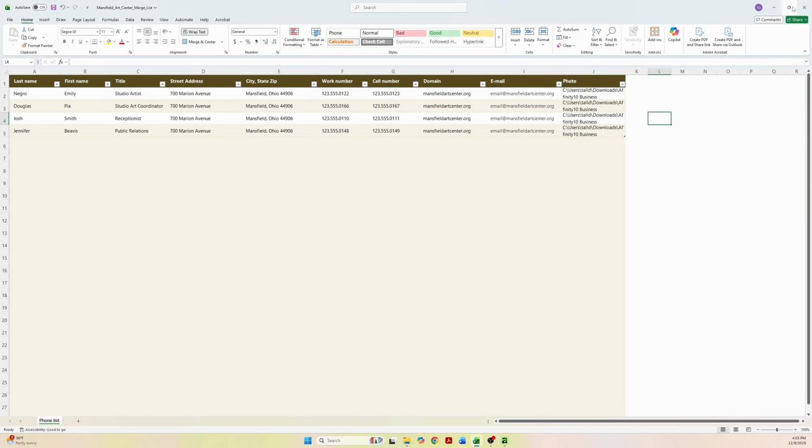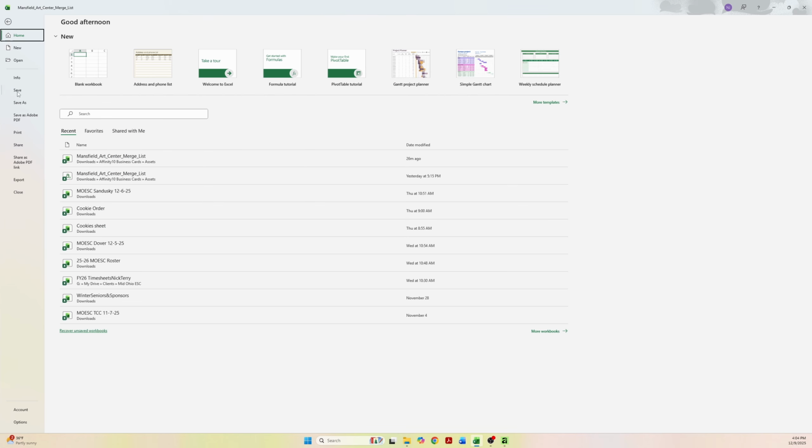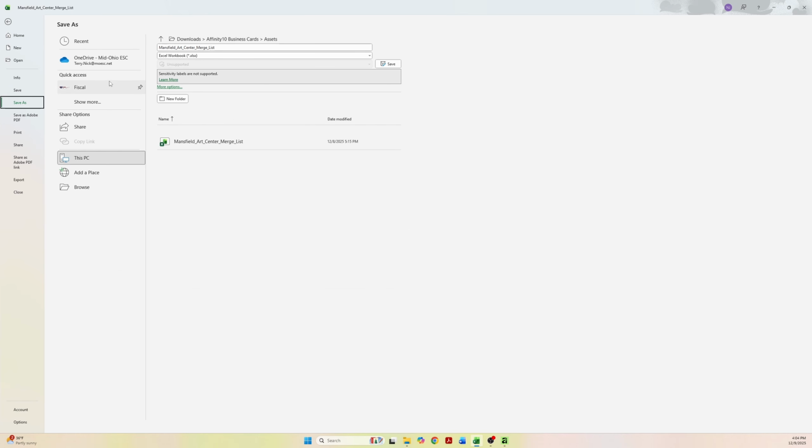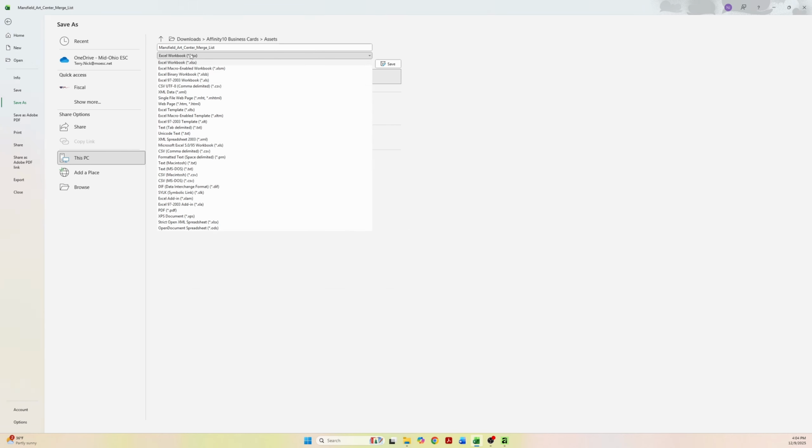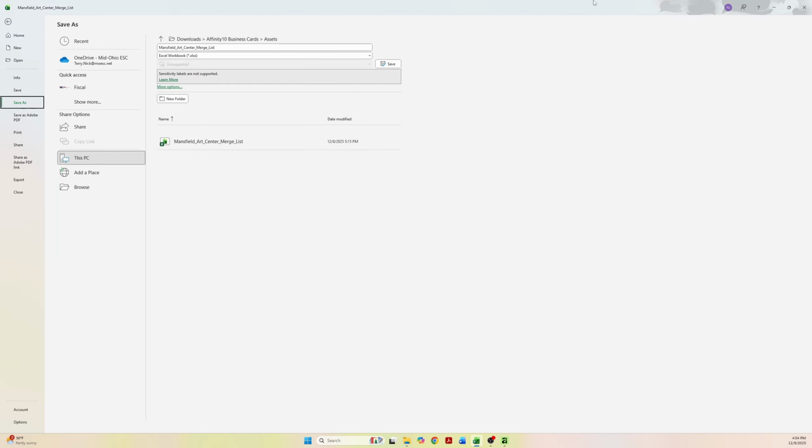So now I'll go ahead and close this down, and you can save this, I guess before I close this, you can save this as a CSV or an Excel document. Prior to the latest release of Affinity, they used to want the CSV file, and now you can use the Excel file. So either way is fine if you want to keep the pretty formatting that's in the Excel version. Of course, if you save it as a CSV, you do File, Save As, and drop down this menu, this is the version I'm referring to, the CSV, comma delimited. That's the format you'd want to save it as versus just the Excel file.